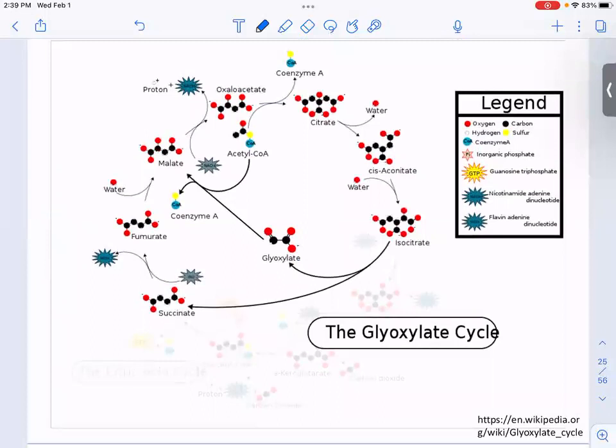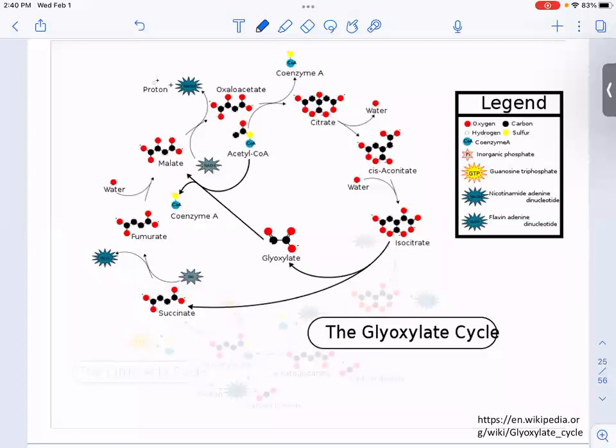We call that the glyoxylate cycle, or sometimes the glyoxylate shunt, because you're cutting off the other steps of the citric acid cycle, which you can kind of see in the background here. Let me talk through this, and then on the next slide I'll write down important keys I want you to take away. This is something that bacteria, plants and fungi can do, but humans cannot. We don't have the enzymes. There are 2 specific enzymes necessary for this.